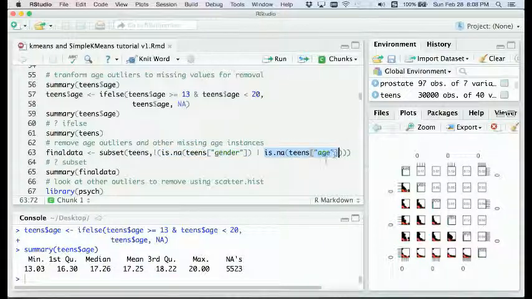This represents the teenagers that don't have any age value. This symbol represents or, so we combine those rows together. Here we have an exclamation mark, which means negation, so we want to exclude those rows. We only include the teenagers who have both a gender value and an age value. So let's run this one.